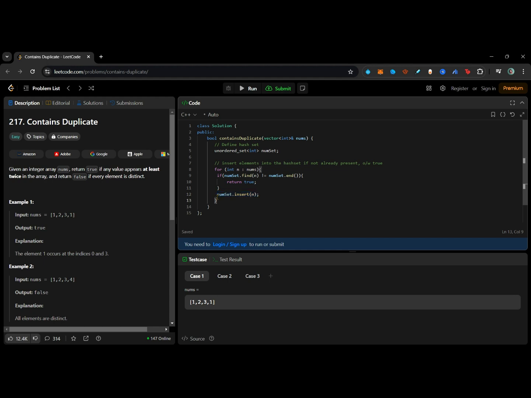So we don't need an else here. And if all this is completed, then we are simply going to return false, because if we have reached the return false statement, it means we have not found any duplicates in the given array.